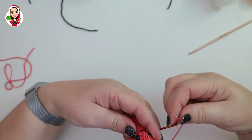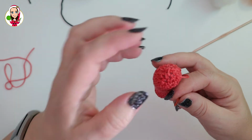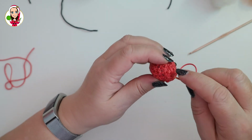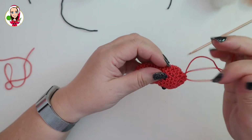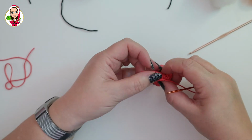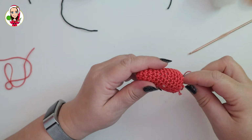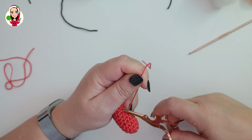So we're going to take our yarn, and if you watched my bobble hat video last week, I'll put a link in the descriptions below. We did this weaving in just to close off all the stitches, just to make sure it's all nice and secure. Find a stitch to go through just to finish off. Got a nice knot there. Double knot if you feel it's going to be more secure. Don't worry too much about how it looks at the top, because we have the leaves going on the top anyway. And then I'm going to take my yarn needle through the carrot, pull it out the other side just to hide off that end.